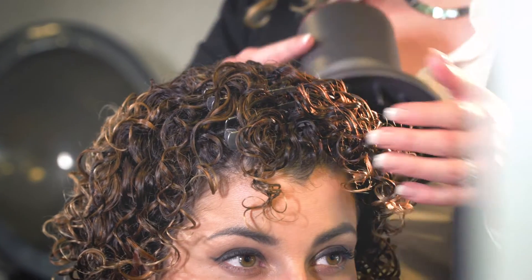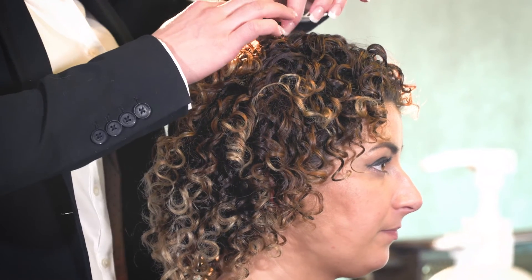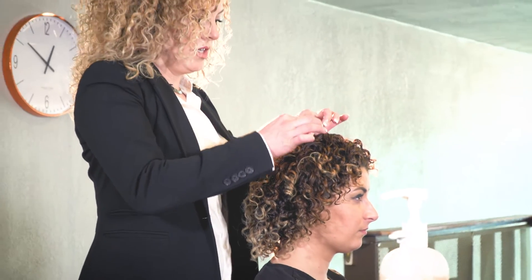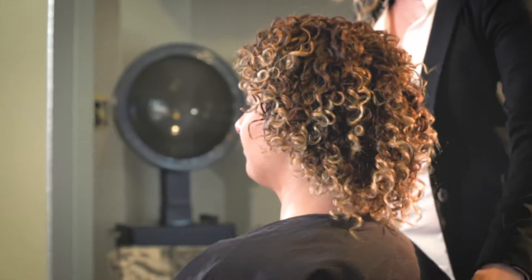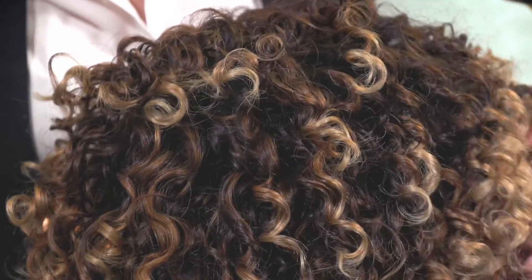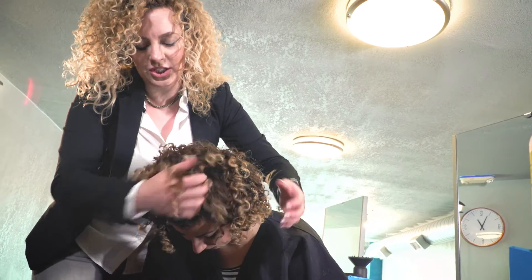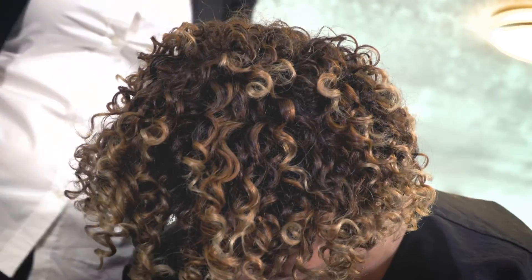Drying your curls can definitely be the most frustrating part of having curly hair, so it's important that you find a method that works for you and works with your life. So it's time to take the clips out — when you're taking your clips out, you really want to open up your hair gently so that you can find that tail end of the clip and gently pull it out, because if you try to pull them out too quickly they can get caught in your hair. Now we're going to flip over again and shake it out and open up the curls a little bit. Gently slide your fingers in at your root — we're not going to pull our fingers through our hair. Just put them up to your scalp, give it a gentle shake, and gently scrunch out any crunch and break away that gel cast so that your curls are just soft but defined.